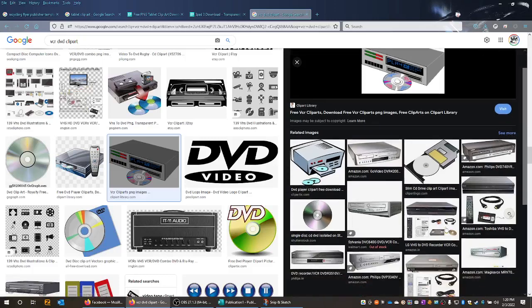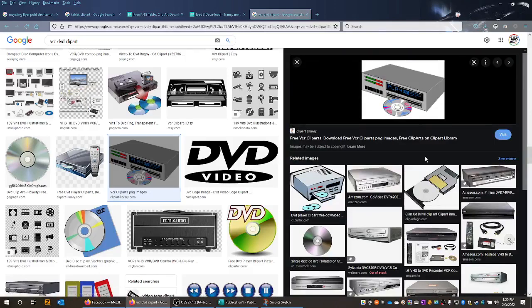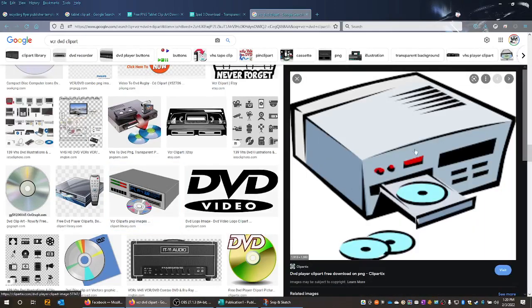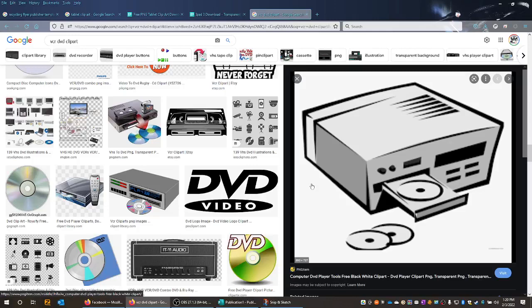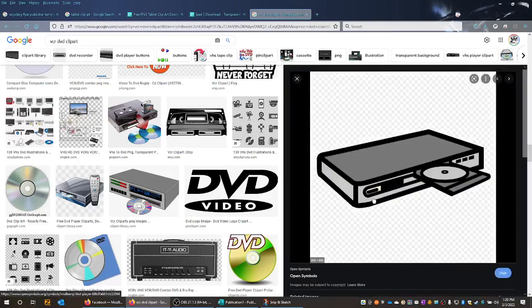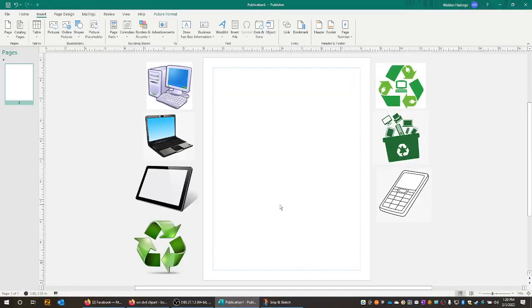Let's see if there's anything else underneath this that would look good, that would represent what we're trying to accomplish. That one might look better, little grainy though. Let's try this guy. No, still too grainy. That looks good. Let's copy that and see how it looks when we paste it in. Nope, I didn't like that.